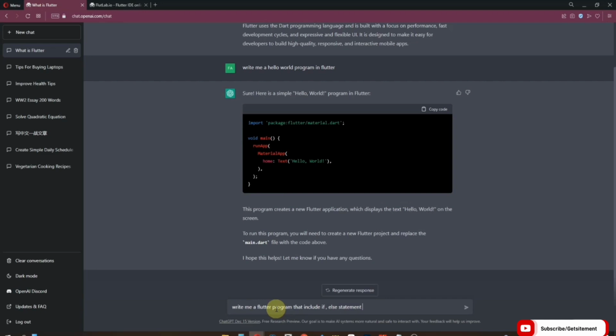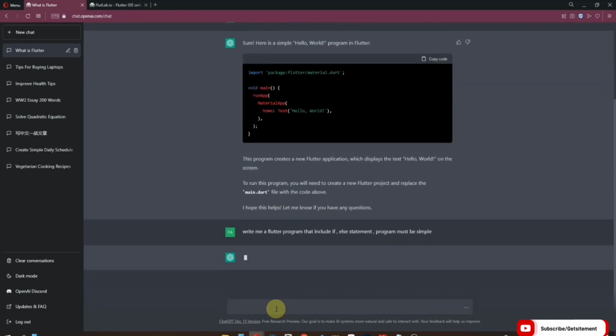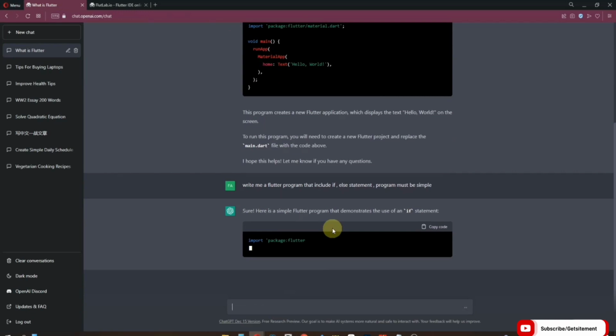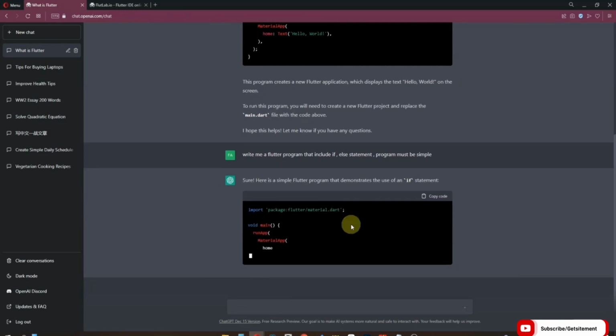And now I'm going to include program must be simple. Now let's press enter. Sure, here is a simple Flutter program that demonstrates the use of an if statement.